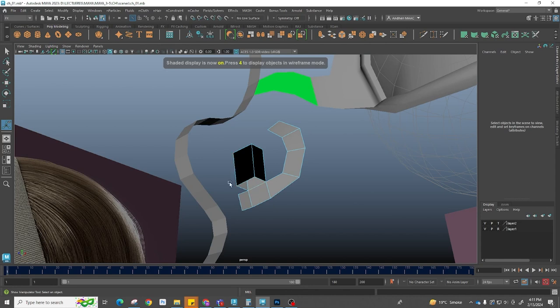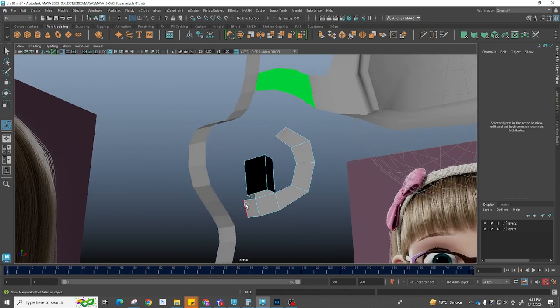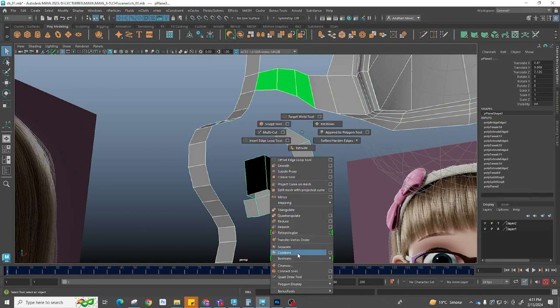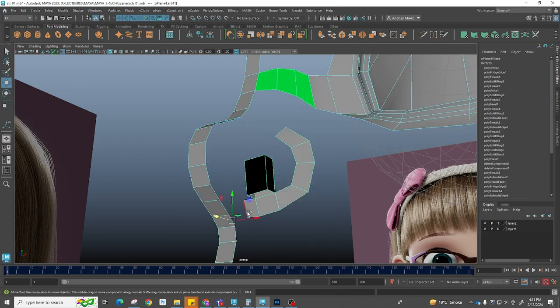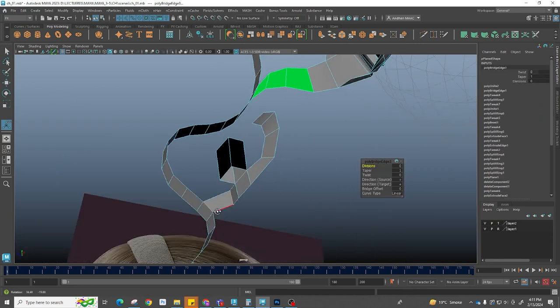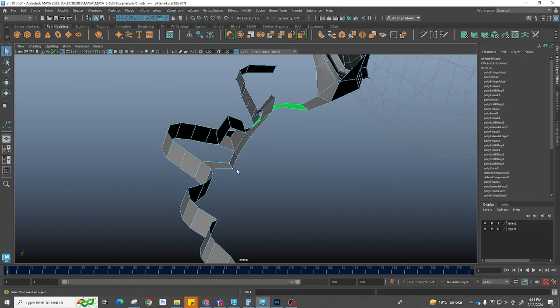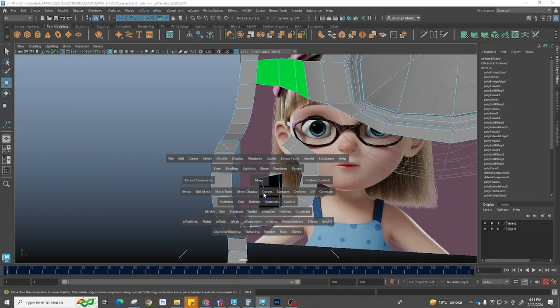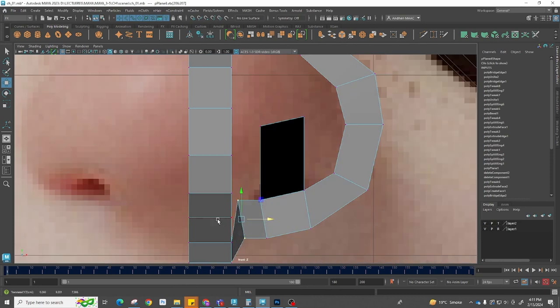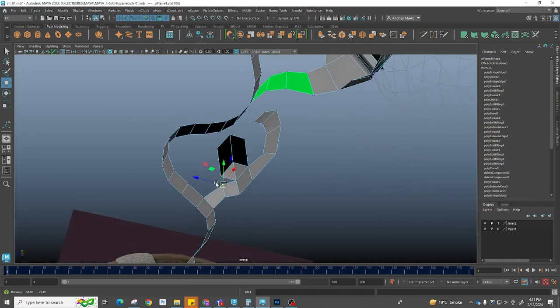And if you see, this is the nostril inner area, and I select those, combine and bridge, and place these edges. I think this is proper, and this is looking good.